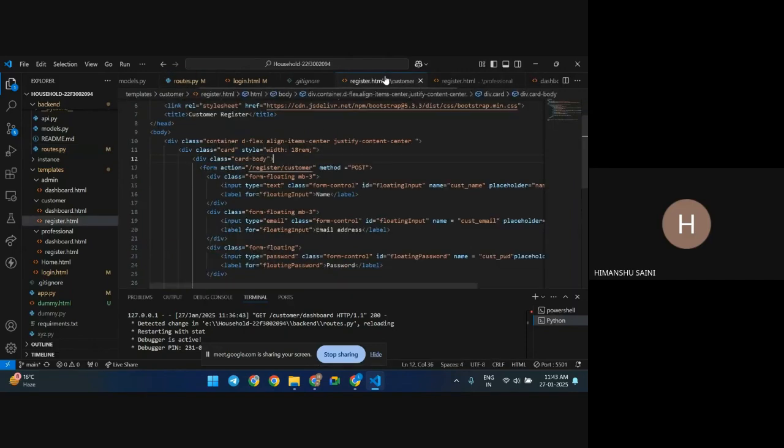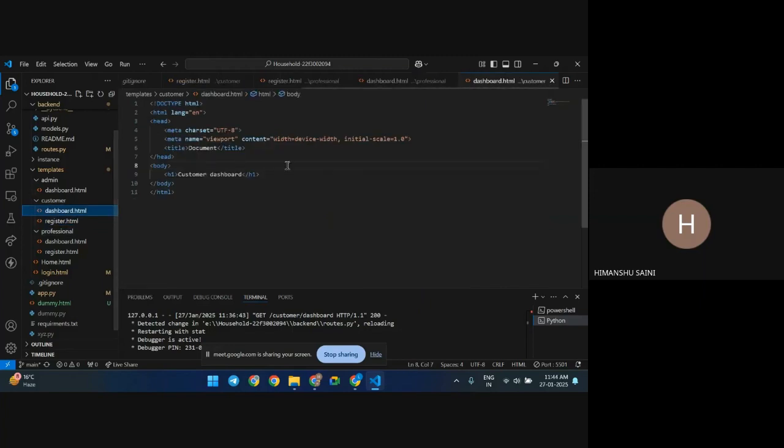Now if I have to show, where is this, just a second, dashboard, yeah, customer dashboard. I can show an h2, and I can show the name. So I'll change the template to u dot name. u is the user object I have retrieved, and name is the attribute of that object. Whatever I want to show on this dashboard I can show. It's just a basic thing that I'm showing, name.